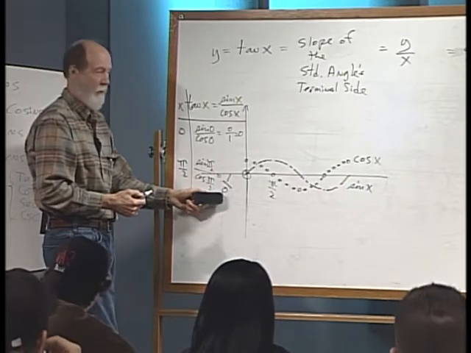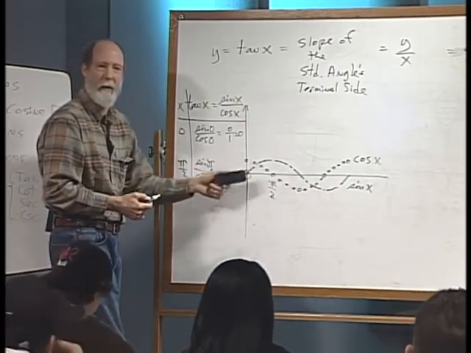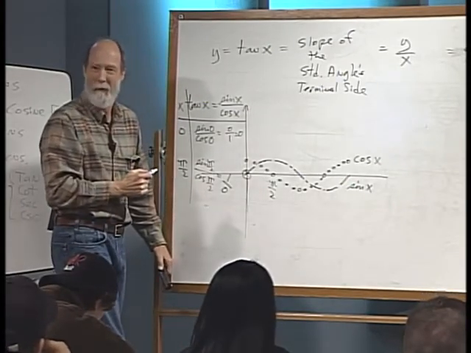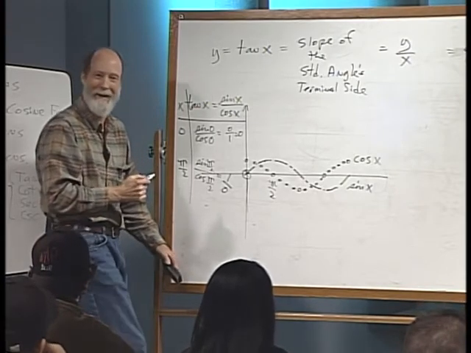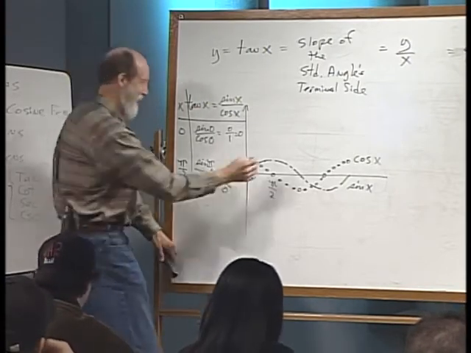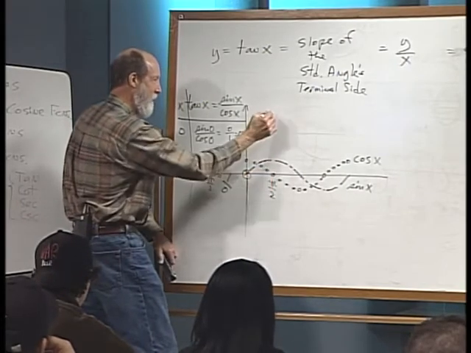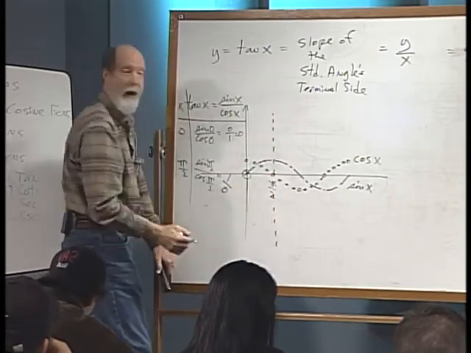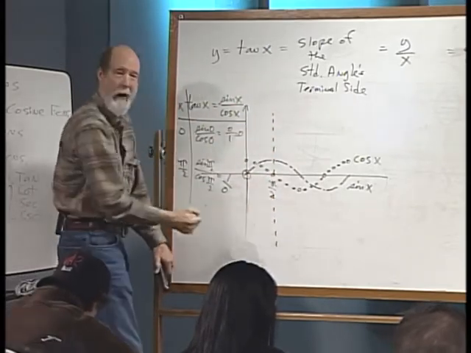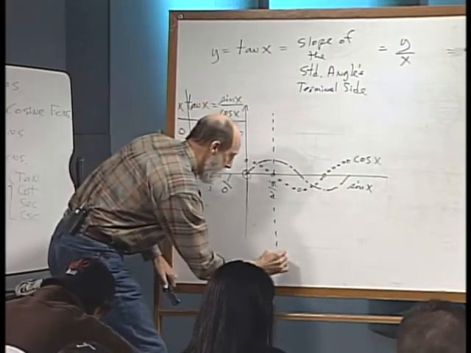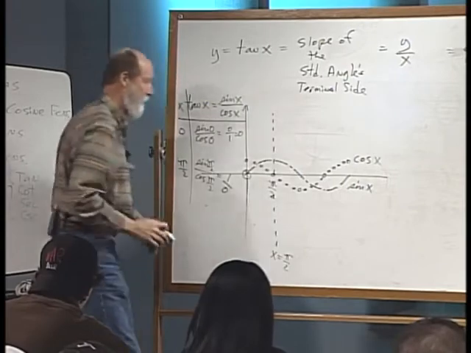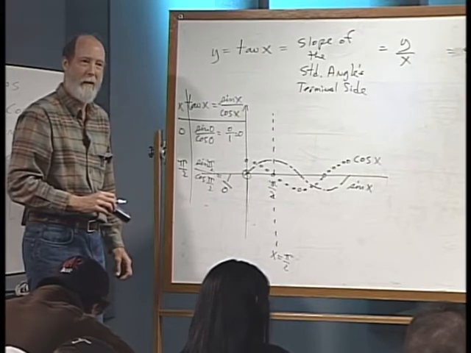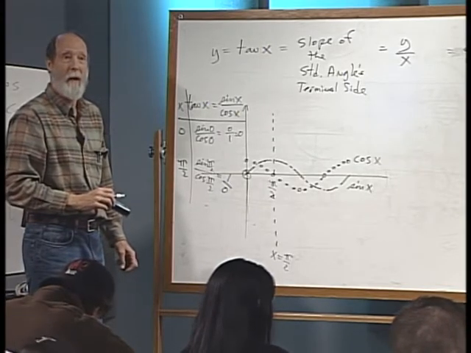How do you graph that on a picture, on a graph? You've done this in algebra. A what? A vertical asymptote. Remember those? Don't shake your head. Shake your head up and down. Okay. At 90 degrees, or pi over 2 radians, the tangent becomes undefined. You have to draw that on your sketch, usually with a vertical dotted line, and you have to label it. X equals pi over 2 is the location of a vertical asymptote, a trouble spot.